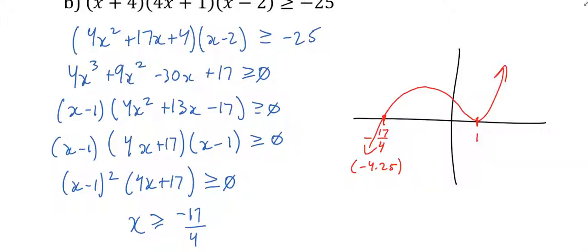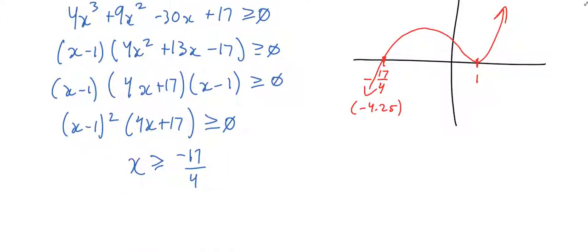The way I wrote it, I chose to write it from negative 17 over 4 to 1 and x greater than 1. Right, so written as 2. So hold on. You would have done this, right? Negative 17 over 4 less than or equal to x less than or equal to 1, and then also included x greater than or equal to 1. What about at 1? Because it's when it's greater than or equal to 0. It's equal to 0 at 1, right? So what would I have to add to this when x equals 1?